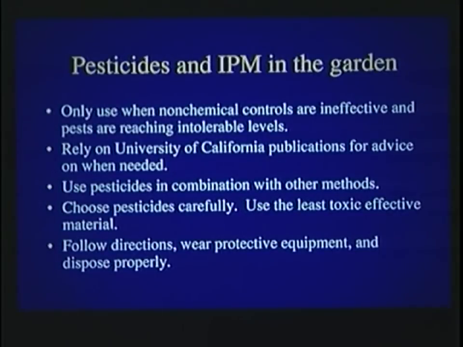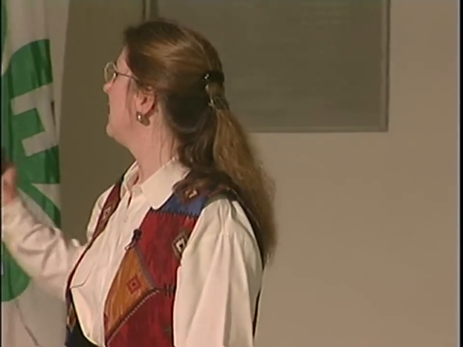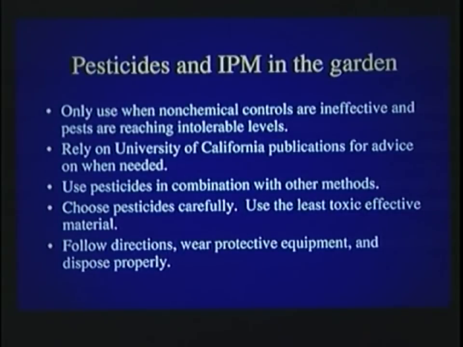And when you use pesticides, we want to choose them carefully. We want to choose ones that are effective against the pest we're trying to control, but also have not too much impact on organisms in the environment that we want to protect. So these would be selective pesticides. And then finally, follow directions and dispose of them carefully, and read the label, and wear the protective equipment.